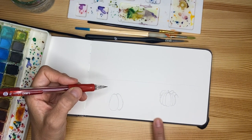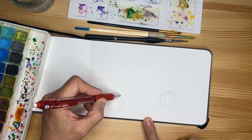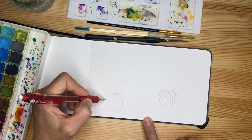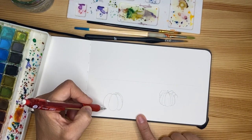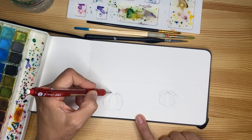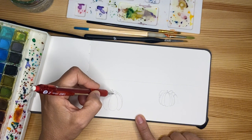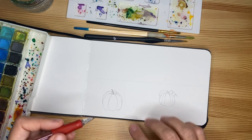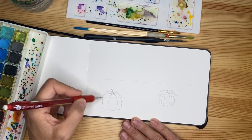And so whatever is closer to the foreground should be bigger, right? Whatever is farther is going to be smaller and smaller. So this one is definitely a beautiful big pumpkin. One, and here two. We're going to put this one in the center. We don't have to copy exactly. We want to have some variety in the shape, you know, leaves, non-leaves, whatever.